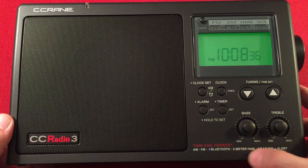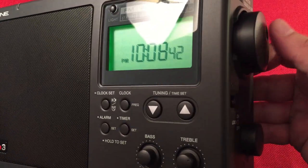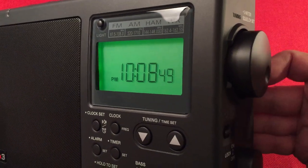So yeah, you can read all that stuff there. What I just told you was on the box. Pretty awesome. Let's go to the right-hand side of the radio. We have that tuning wheel, which is nice. You got the slow-speed tuning. And of course, if you push this in, you have squelch. I think it says right there, 2 meter squelch set. I'll show you how to set that in the 2 meter band.